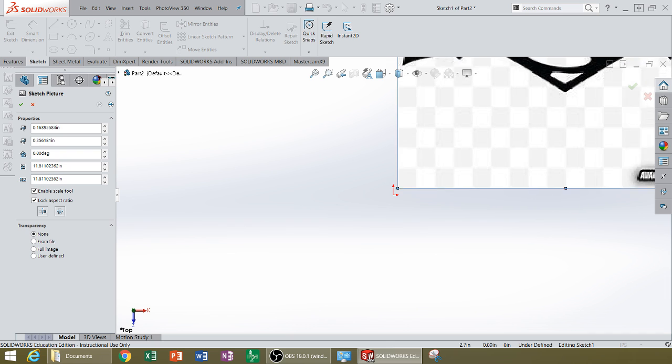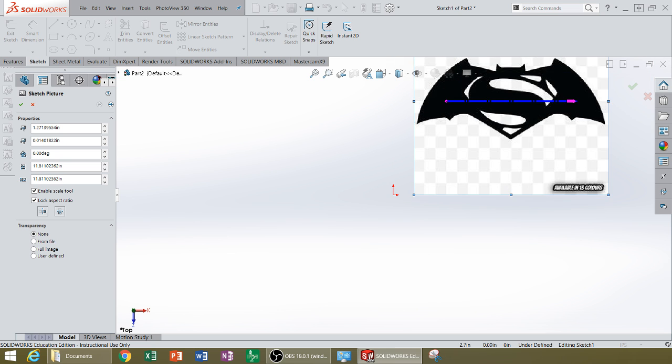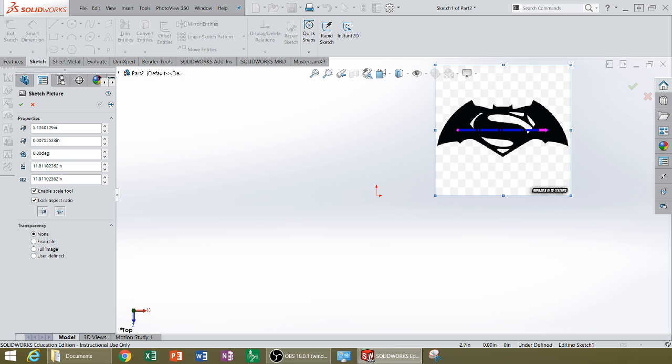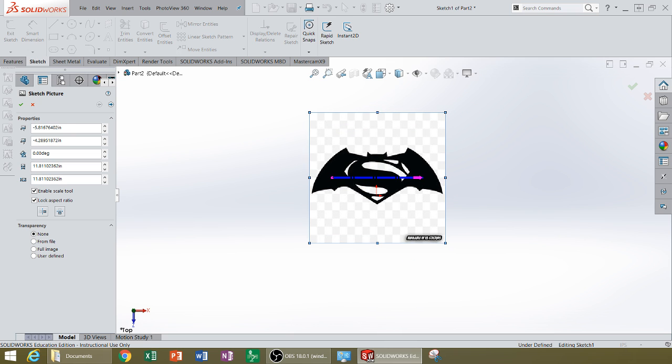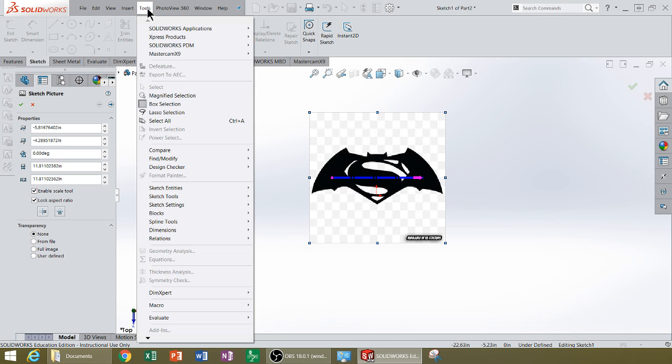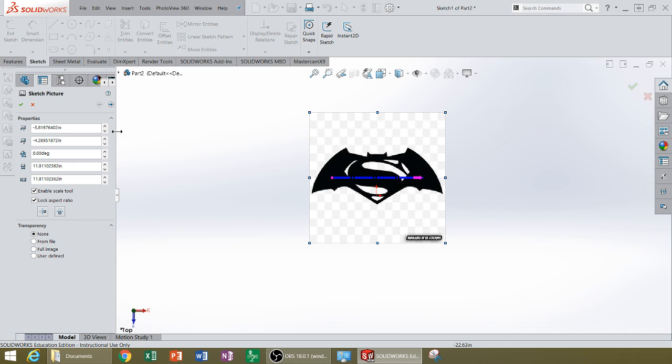I'm not real worried about the scale of this right now because I'll establish the scale. But as I zoom in and out, you can see that I can place this anywhere in the picture, and I'm just going to drop it anywhere. I don't care right now. So I've put the sketch picture in. Now, if I have an add-in loaded that's called Auto Trace, I can now trace this. I'll show you how to check your add-ins and be sure that that's in there. But I've got the Auto Trace add-in loaded.